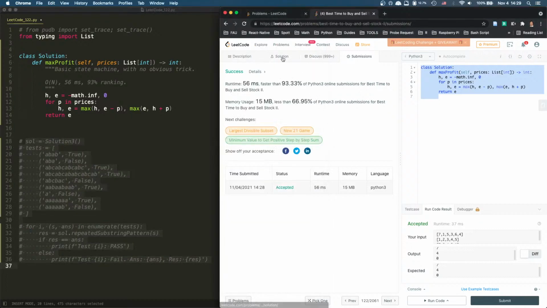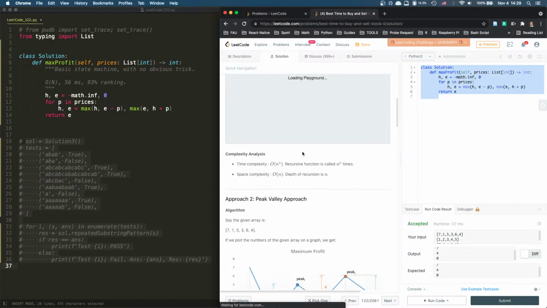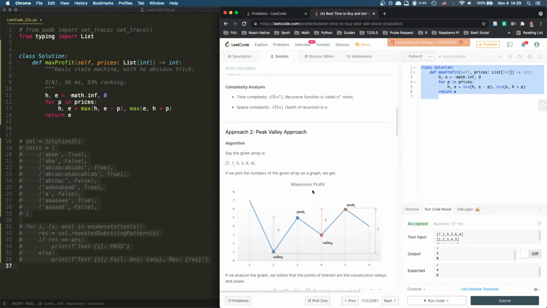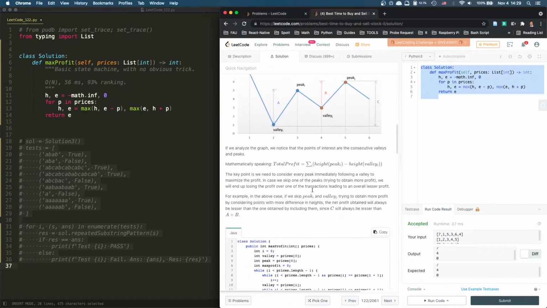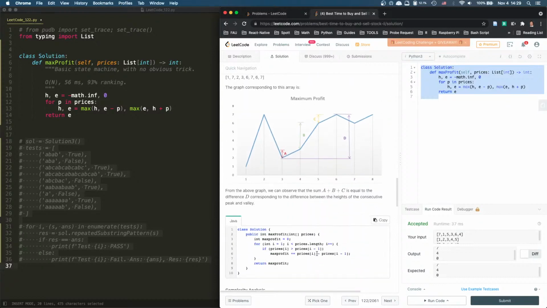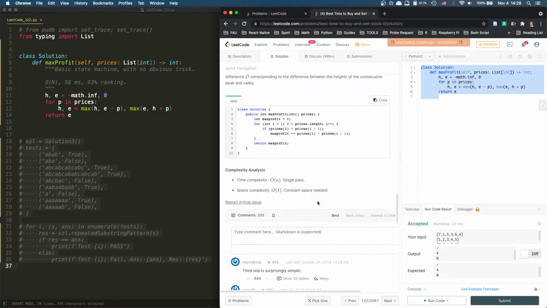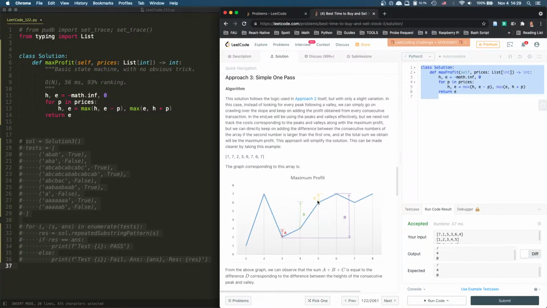I don't have to do this. I'm just going to glance at the solution. All possible sets of transactions. Peak valley approach. Simple one pass. So looking for every peak following a valley.